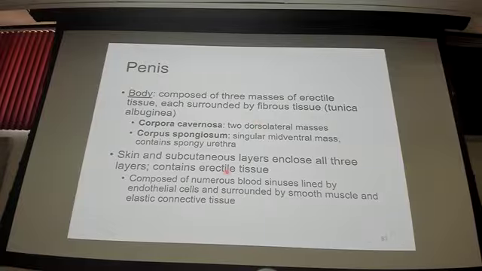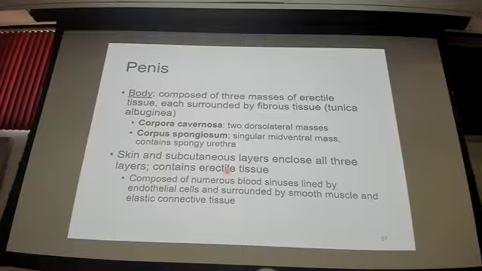All right, so the body of the penis is mostly erectile tissue. The spongiosum is erectile tissue as well. The cavernosa is the main erectile tissue. What does corpora cavernosa mean? It means cavernous body, and that's exactly what it is. It is just a big space that allows for engorgement with blood. It's surrounded by the tunica albuginea, a rigid, fibrous tissue that helps maintain that blood within the cavity, and then you have maintenance of a rigid, firm erection.